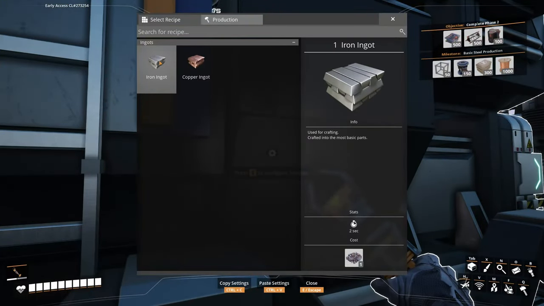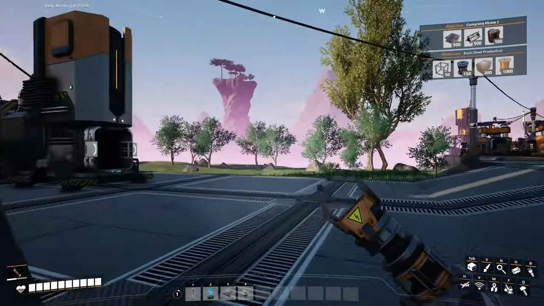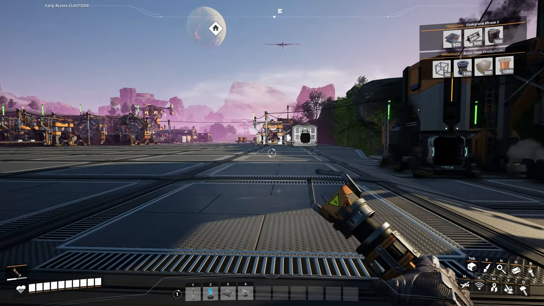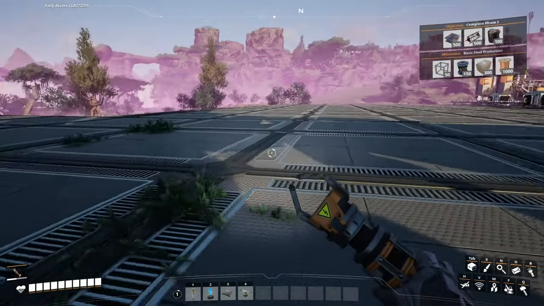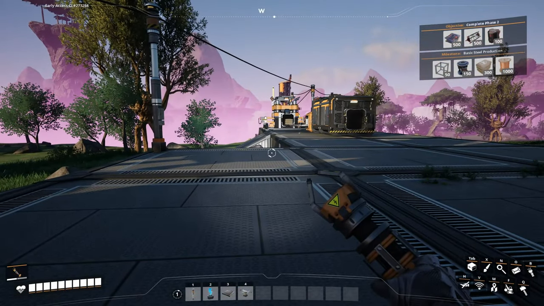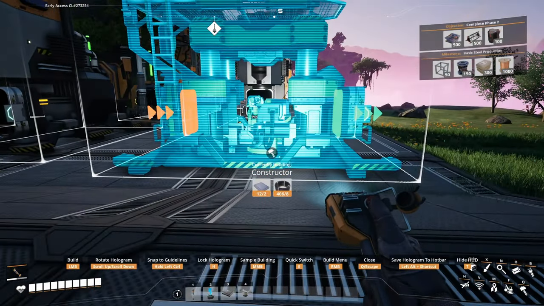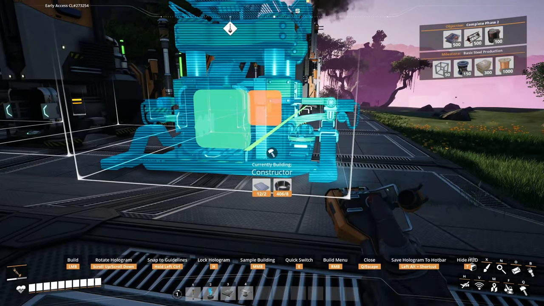Yeah, you're gonna do ingots because it's all metal over here. Ingot. Okay. It's got the smelters going. Now we need constructors and assemblers. I really should have moved that over. It's gonna be blocked. Okay, we're gonna start with a constructor right here. Yeah, right there.